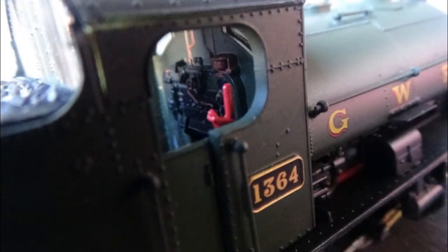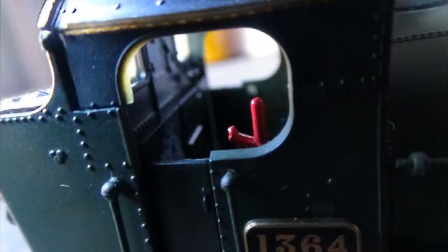And we mustn't leave out the cab interior, and again, like with the 1366, all the detail is there, but none of it is painted. But you can do that yourself, so that's not really an issue, to be honest.